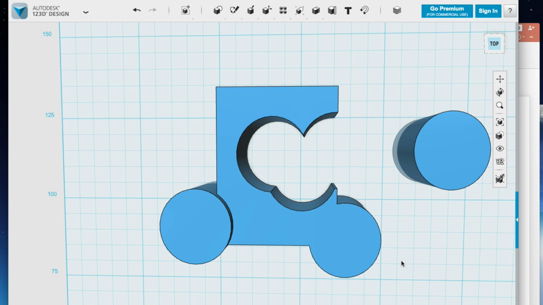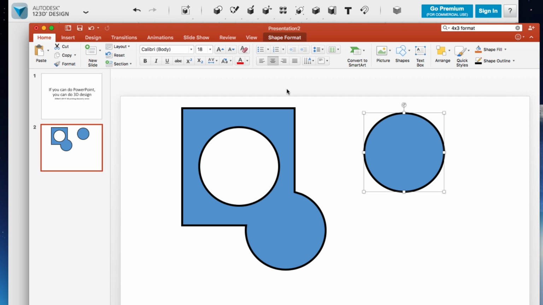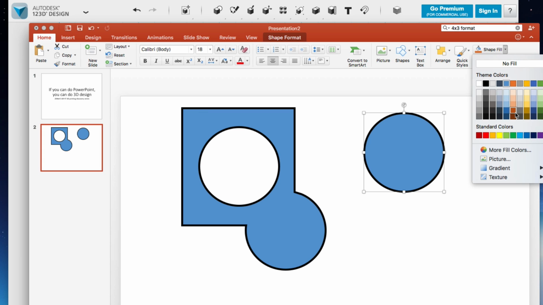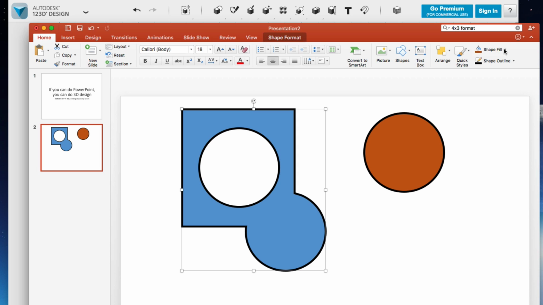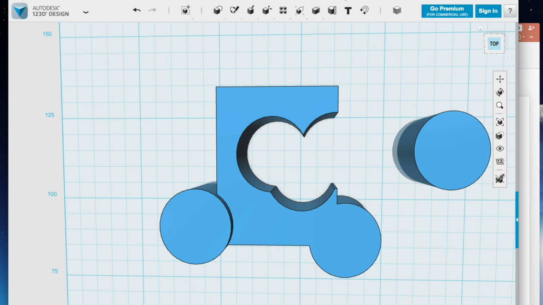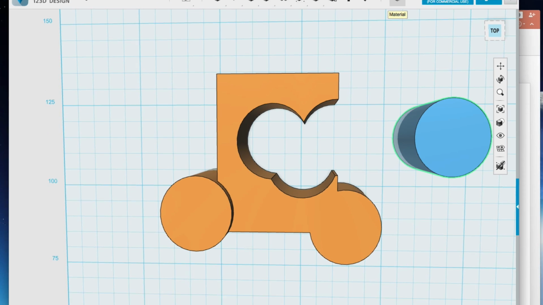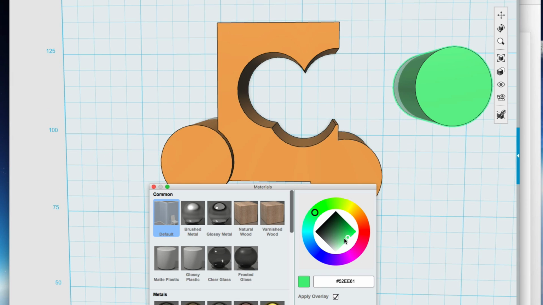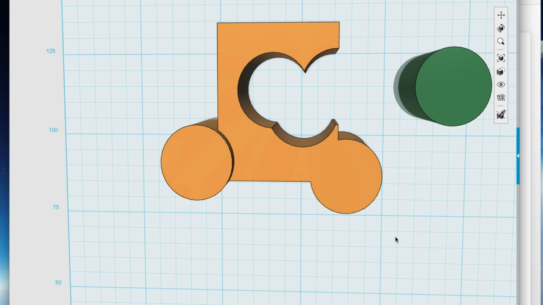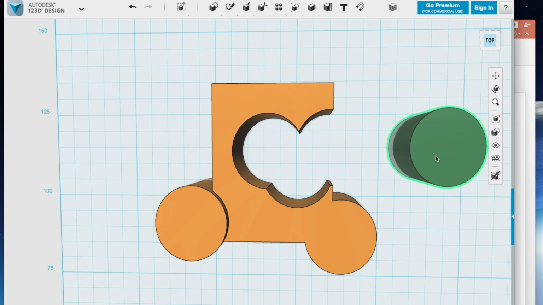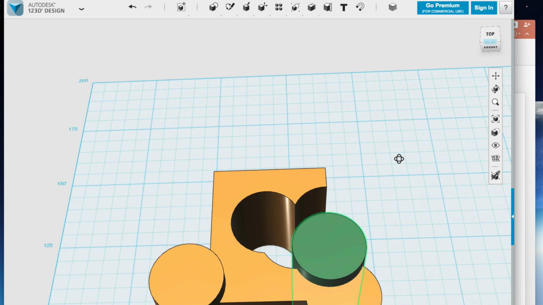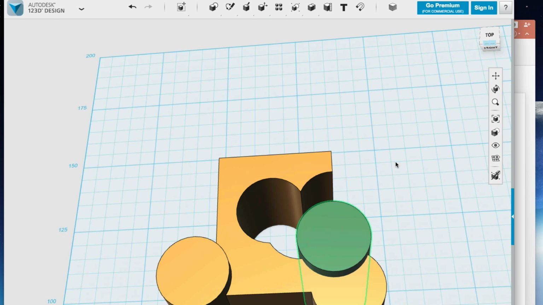Let's do one other capability, which is pretty simple, but you may not know you can do it in a 3D design program. Let's select an object and give it a different color. So I've got an orange and a green there. So I'm going to come here, and I'm going to select material, and let's make that kind of an orange. And let's select that and material and make that kind of a green. We'll make it a little bit of a darker green. There you go. So we can change the colors of objects, and that becomes really useful when you're starting to combine things and you want to see how they fit together and what piece is what piece and so forth.